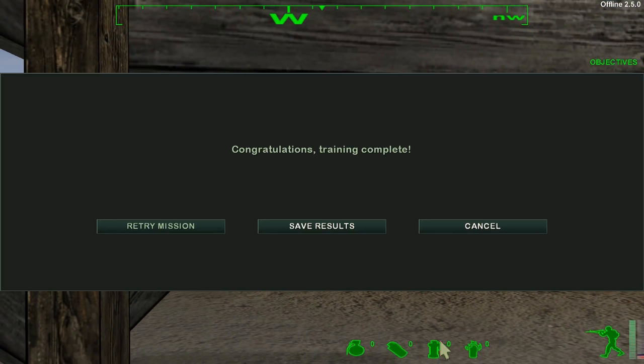Congratulations, soldier. You are now qualified with the M-24 rifle. Next up, the M-82.